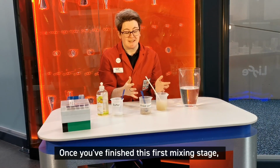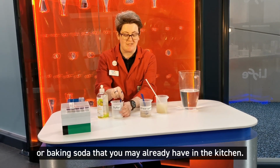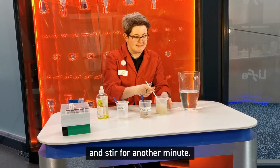Once you finish this first mixing stage, you'll need to add some sodium bicarbonate, baking soda that you might already have in the kitchen. Again, a couple of scoops. And stir for another minute.